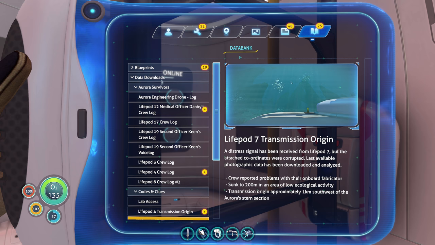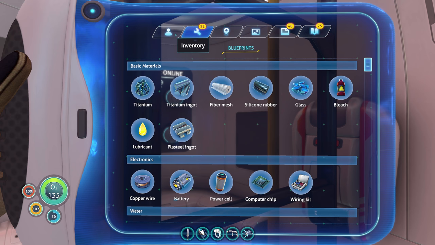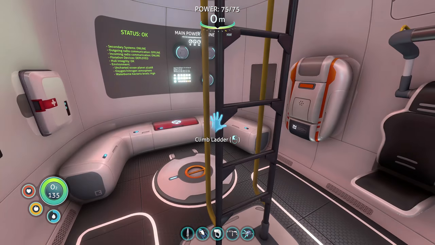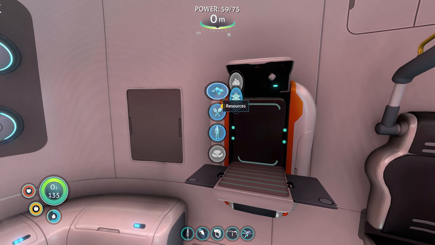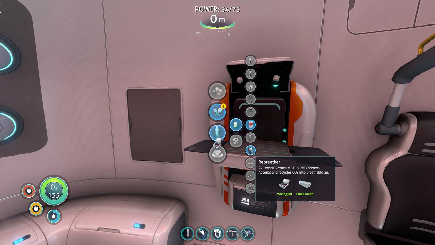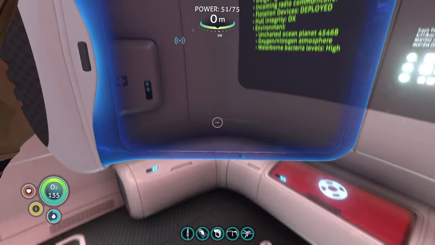I was just there. Oh, wait, that's the Crag Field. Okay, I'll find that one. Actually, you know what? That might be where the Markiplier doll is. Markiplier! All right, so fiber mesh and a wiring kit will get us what we need for the rebreather. Bam! We are good to go.